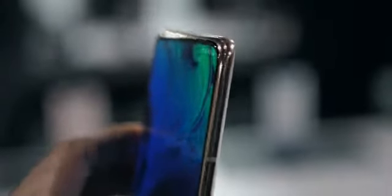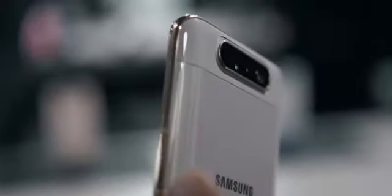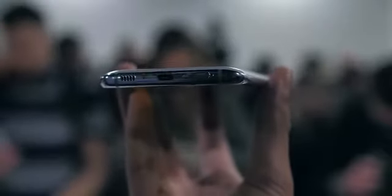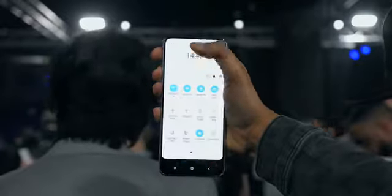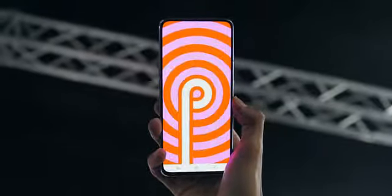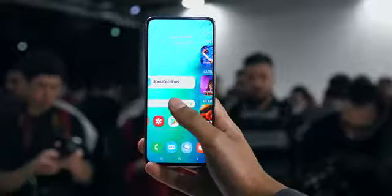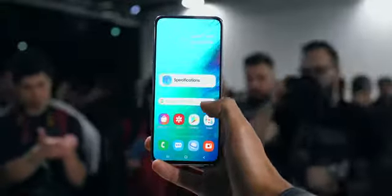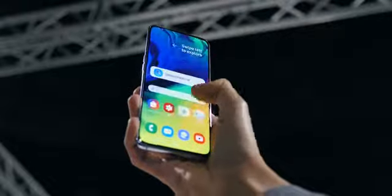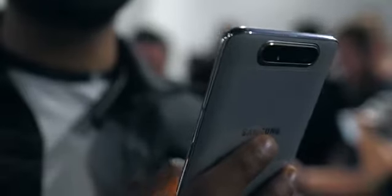The A80 does have a few different colour options, but most of them I found were pretty dull looking, which, considering how exciting the concept of this rotating camera is, feels a little contrasting. Out of all of them, this rose gold finish is probably my favourite, and I do like the bronze metallic shiny sides. The phone loses the dedicated Bixby button, and you will probably feel the lack of a headphone jack. On the software side, it's running Samsung's One UI skin based on Android 9 Pie — I like the look, the simple aesthetic, the animations, and the speed, and nothing feels substantially different from the S10 experience. There's also an in-display fingerprint scanner in the bottom half, and in the top half, instead of a traditional earpiece, you've got a speaker underneath the screen.